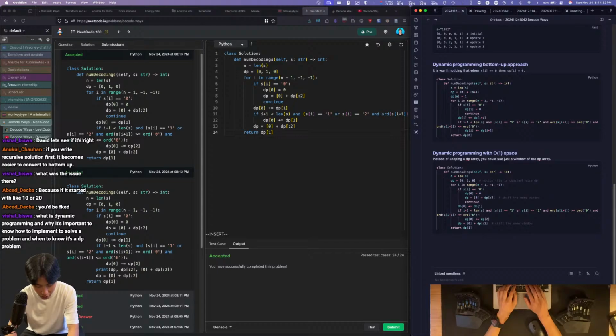So in general then, to convert a dynamic programming array to just a fixed dynamic programming problem, or an O of 1 space complexity dynamic programming problem, you can probably do this formulaically. And then I think that's cool, and I might want to take note of that.